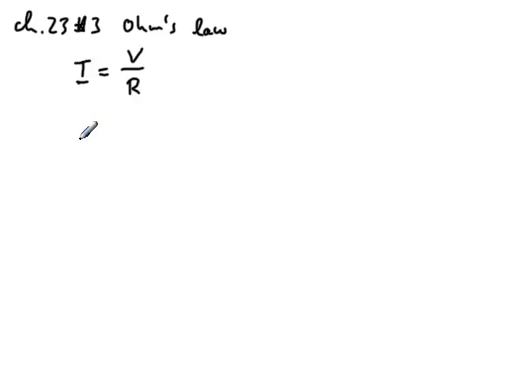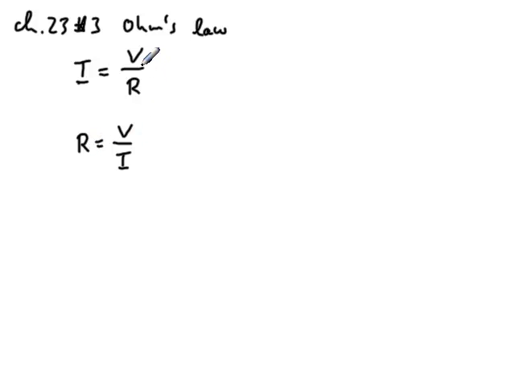So the original equation is current I equals voltage V divided by resistance R. So to solve for resistance R means that I get the R to the other side, so I multiply with it, and at the same time I divide by I, which means I have voltage divided by current. There's a third equation that they don't ask for, but I do it anyway, which is that to solve for the voltage V, I multiply with I, so it's R times I.